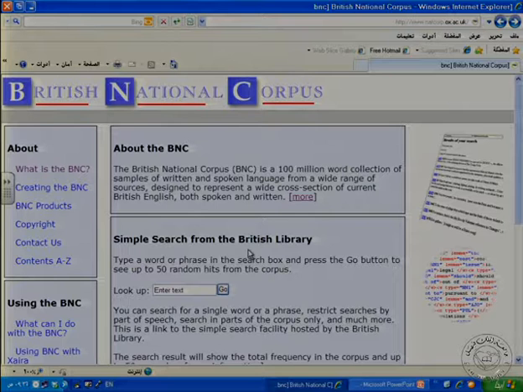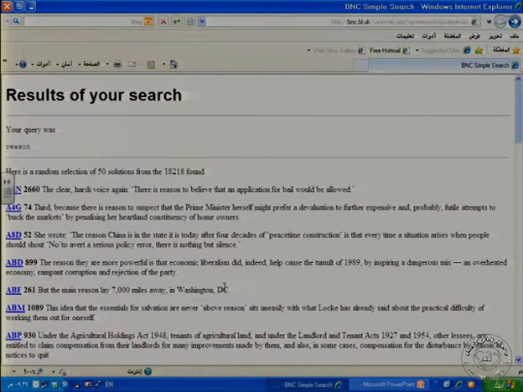So here is a demo just to try it for yourself. You can look up a text or a word. Let's look for the word reason. Reason, and then we go. We are going to get the results. The results are called what? Concordances. Yes, concordances. So these are the concordances, and you see here there is a tag or a code for each of the sentences. So this is a sentence, and also this is a sentence, and so on.